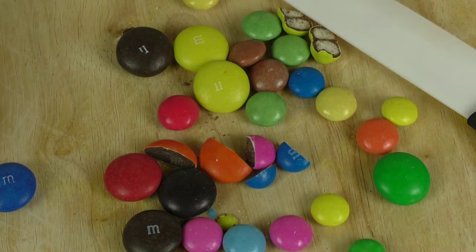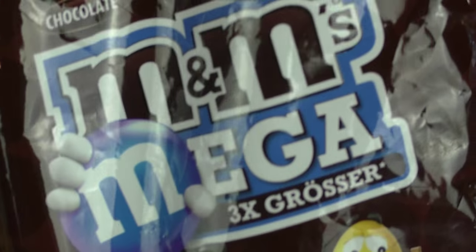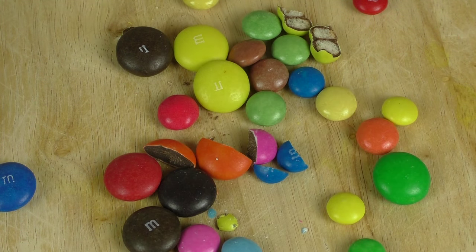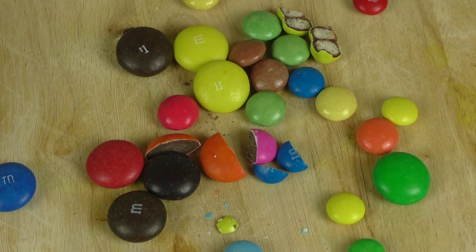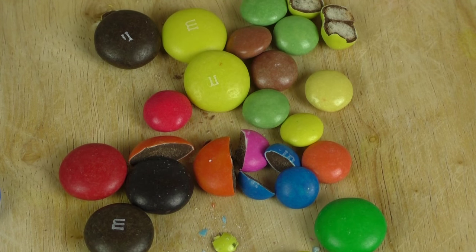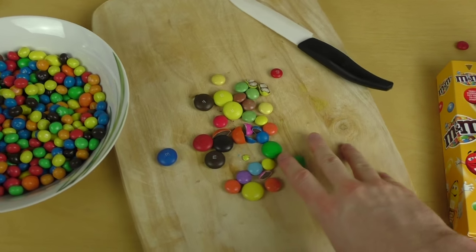Now the normal one. Yeah, I would prefer. It's a super size. Mega. 3 times bigger. Now, Smarties. Smarties is softer. And tastes more milky. Smarties taste more like milk chocolate, I would say. But it's all average. So it's not really a sensation. I think my favorite is M&M peanut, after all.